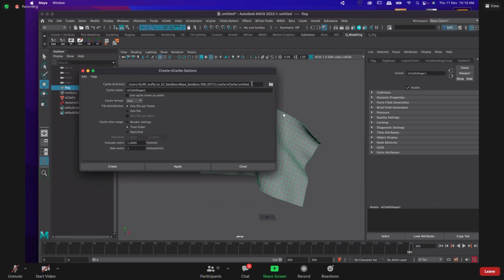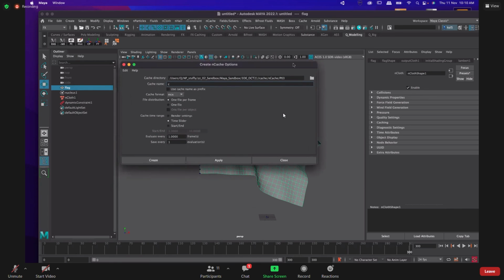So right now I'm just going to name this one P03, your class, and then the cache name, I just put C. Don't have something that's too long, because it's going to capture each frame, and if you have a long name, it just looks ugly. Anyway, cache format MCX is good.